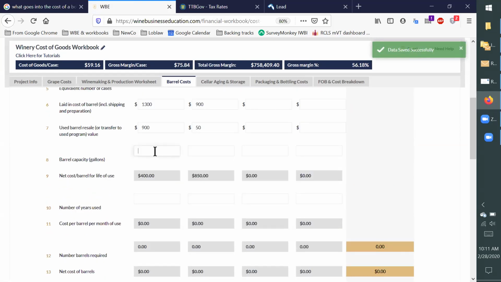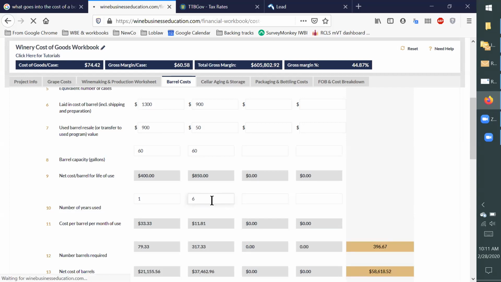Barrel capacity can range anywhere from 55 gallons to 60 to 225. So you put in the size of the barrels, and then how many years are you going to use the barrel? New oak you can only use once. And for this other, we're going to have a program of 6 years.